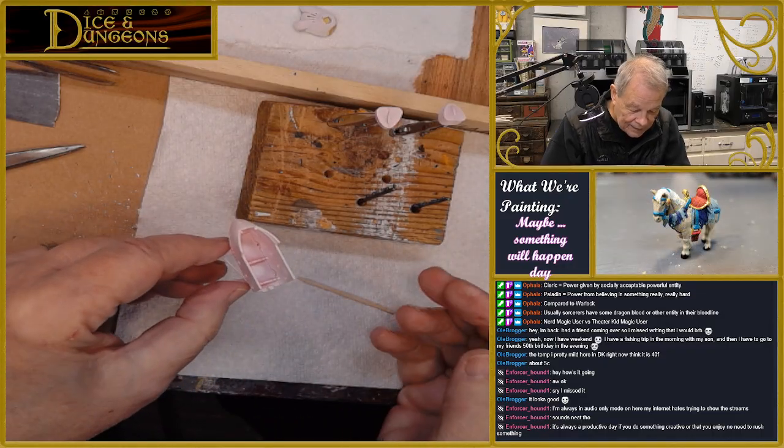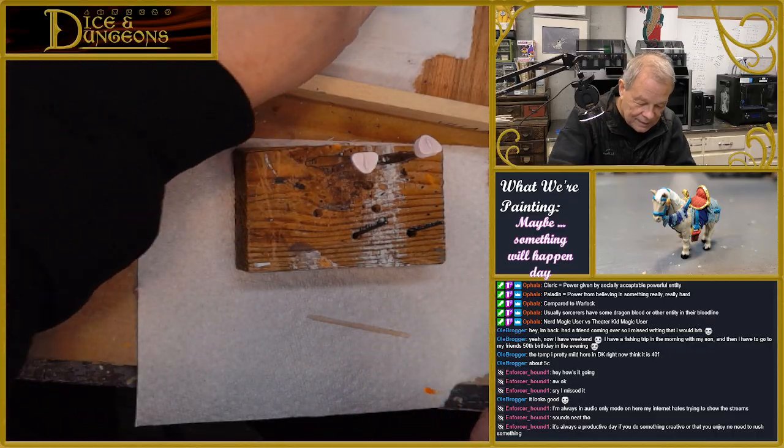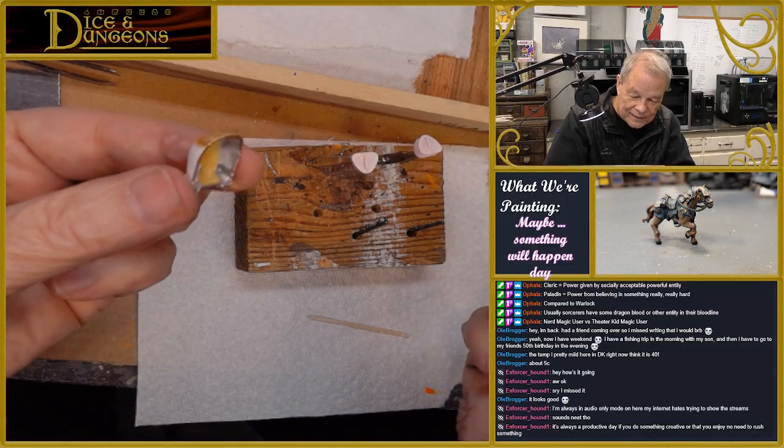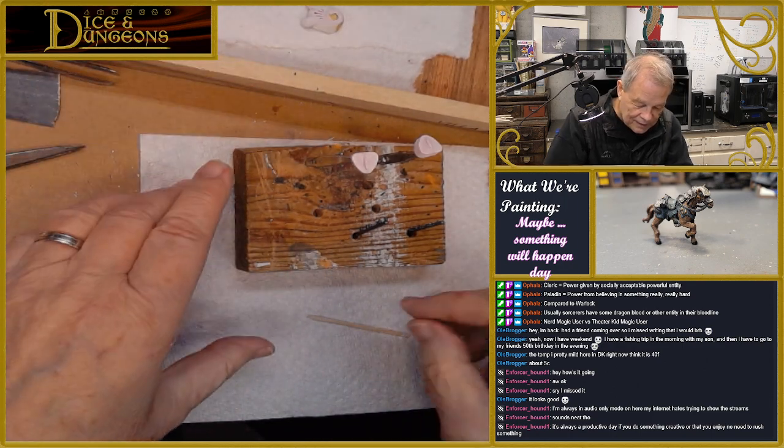So that's what I did today. I filled in the seams on these. I put this together. I painted the inside of this and the inside of this and started to paint the gold, and it's not working very well, so I'll have to touch that up later.